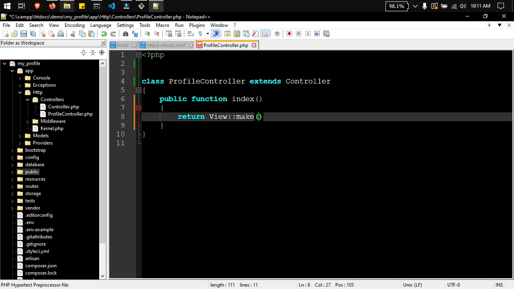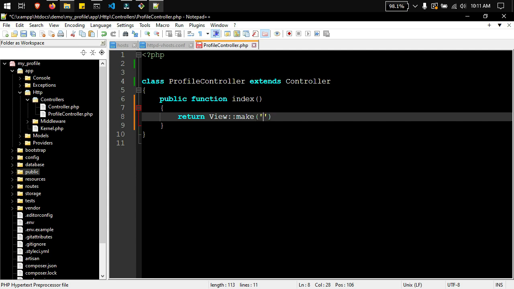So this make function is one of the built-in functions of Laravel. So you can visit the documentation of the functions or other functions that we can use inside the controller, just like this one, the make function.